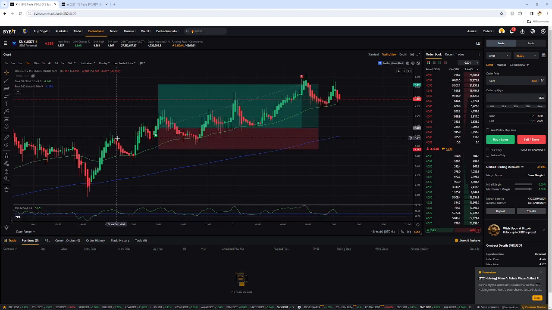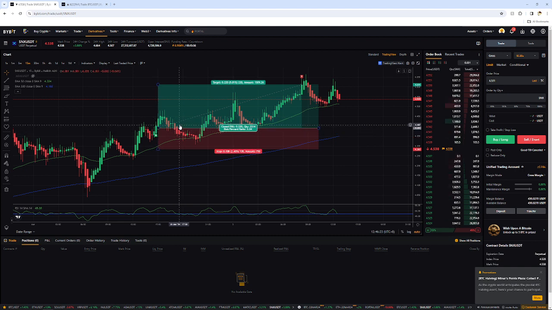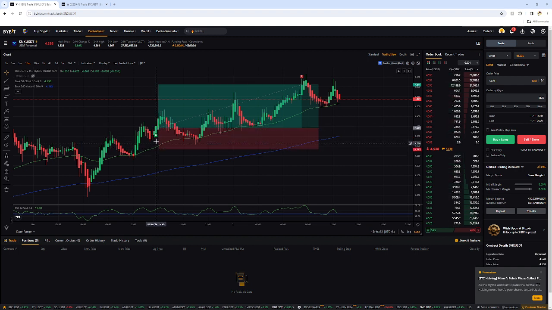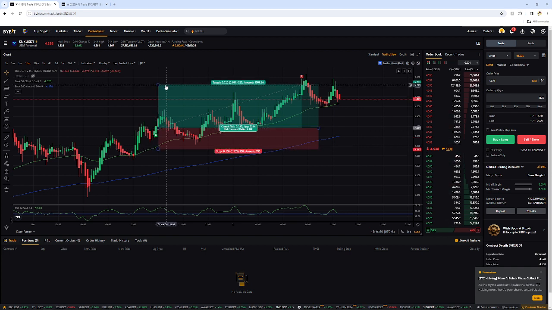So I waited a bit longer. I saw this break the 50, got a bit nervous, so I hesitated, waited. You see here it goes down again, retest, bounces, and this no wick green candle is where I decided to enter. So here you can see I'm looking at a 1 to 2, sorry, risk to reward. I place my stop loss just below the 50 EMA at that point, or pretty much bang on the 50 EMA for that candle. And my take profit is 2 to 1.